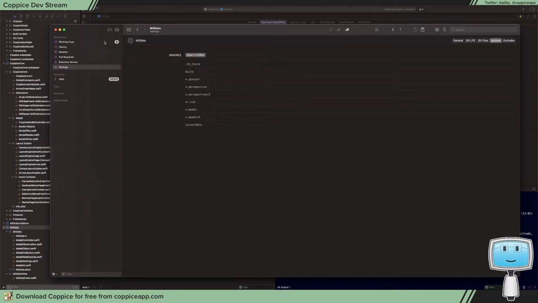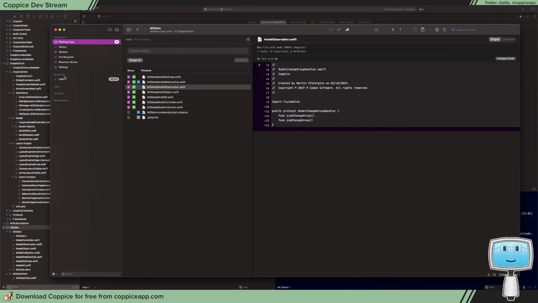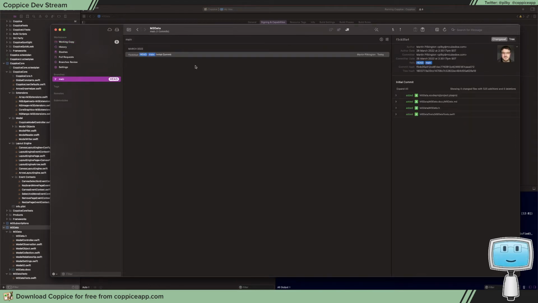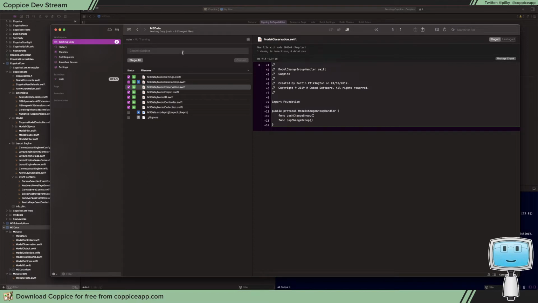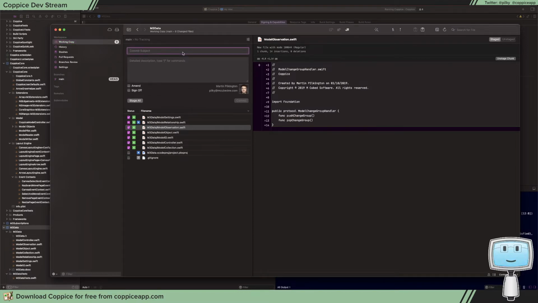Okay, so this is a really good way to see, because this is a brand new project. So what we have here, we have our main project with an initial commit. And that just added a bunch of basic documents. So what we're going to do now is do a new commit.